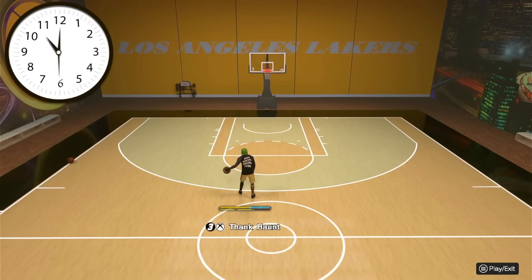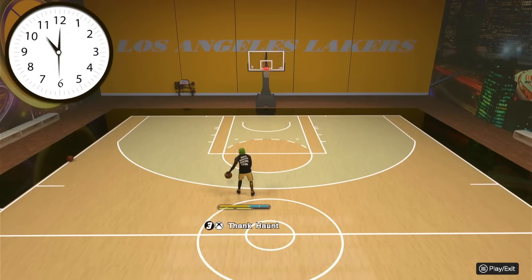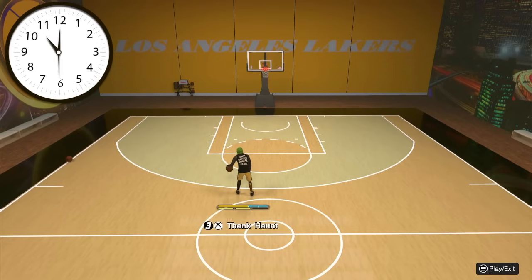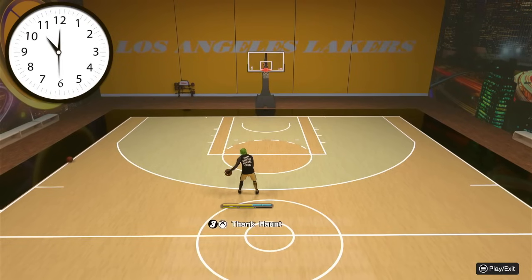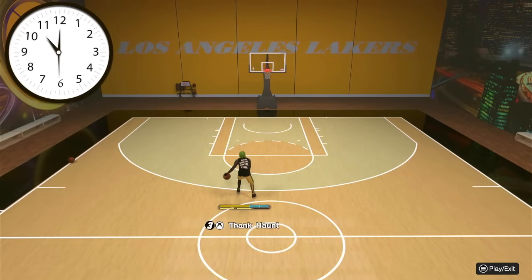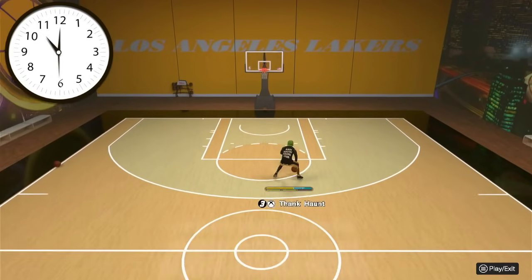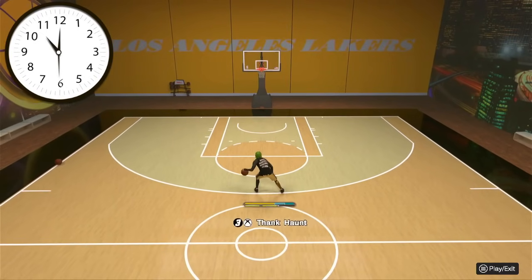If you're good at rim running and you make it look like you're going to rim run and then you snatch back and you just mix it up with different stuff, it's super hard to guard. Honestly, it is. So the regular snatch back is definitely something you're going to want to learn. After I teach you the regular snatch back, I'll teach you that snatch back.